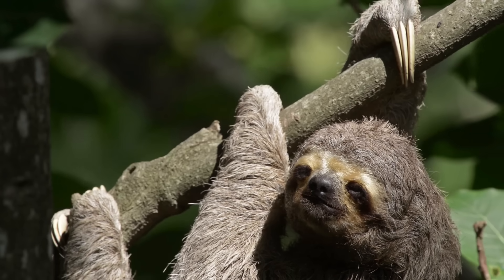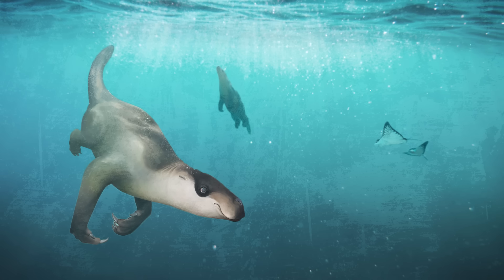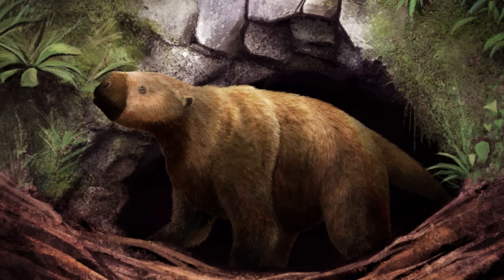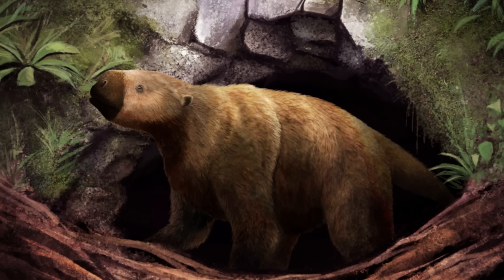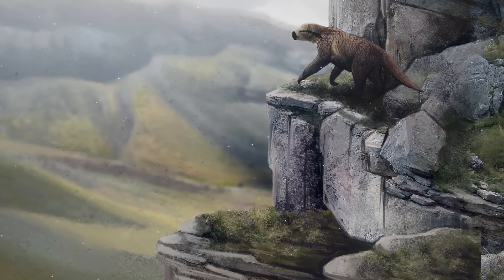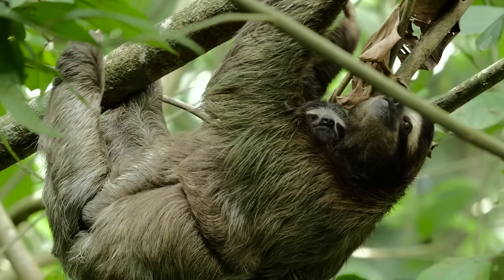The story of sloths is one of astounding ecological variability, with some foraging in the seas, others living underground, and others still hiding from predators in towering cliffs. So, how did an entire family of burrow-digging, seafaring, cliff-hopping sloths go extinct, and their only living relatives end up in the trees?